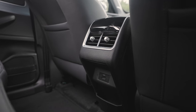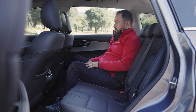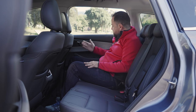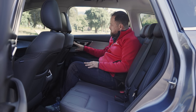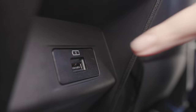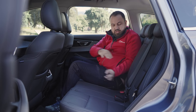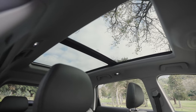Welcome to the rear seats — very nice and comfortable. The angle of the seat base and backrest is spot on; I could do long journeys back here. There's great attention to detail — look how nicely designed the door handle is. There's also a warning light that shows red if it detects an oncoming car, so you don't open your door into traffic. There's one USB port back here — wish they'd put two — plus air vents, two cup holders, a proper centre seatbelt, and the panoramic roof adds to the airiness.